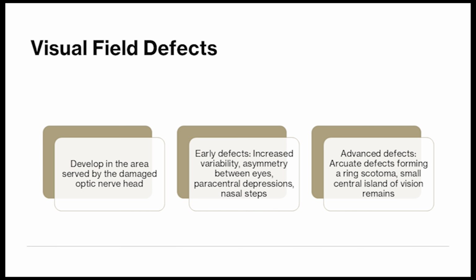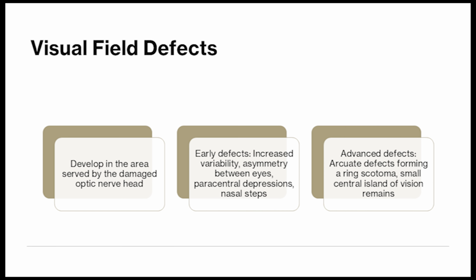Then there are the arcuate defects. So those are those arc-shaped blind spots that develop between 10 and 20 degrees from the center of your vision, and they often start as extensions from the blind spot, and then they can eventually join up, forming a ring-shaped blind spot. It's like watching those blind spots slowly expand and merge, gradually chipping away at the patient's vision. And in the end stages, all that's left is this tiny island of central vision.